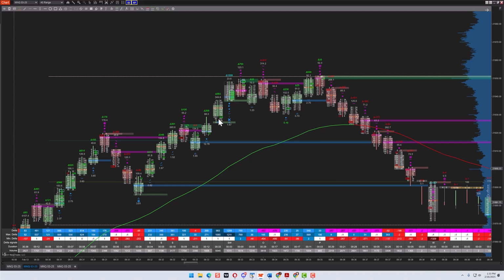You see a little thin print here, a little sweep where we have a couple of zeros, and then a pretty big imbalance right there, 344 to 38. Here's the POC. Here's a neutral POC that has a big sweep in it, but a stacked imbalance here.